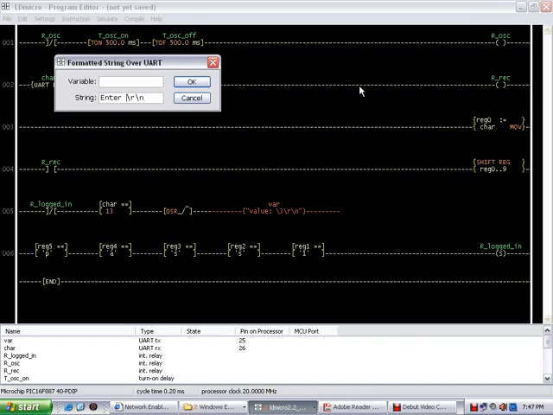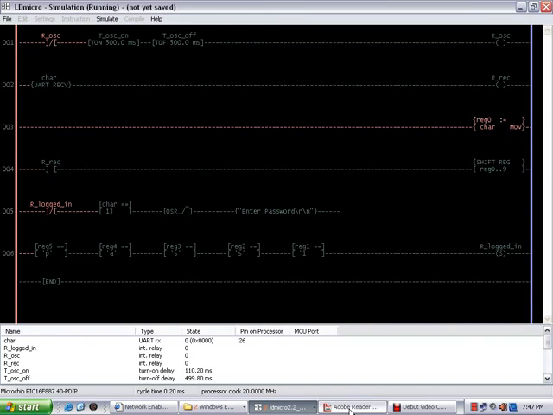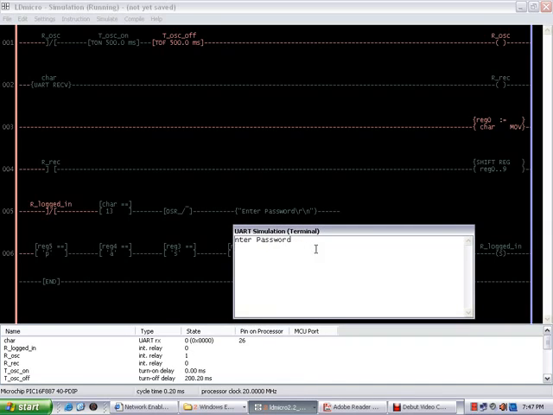So what we want to send is enter password. Simulation terminal, press enter, and it says enter password. That's choice.